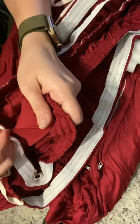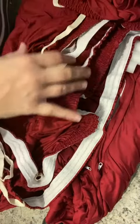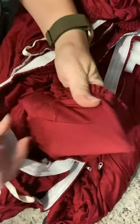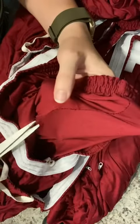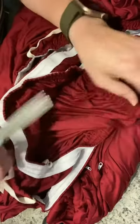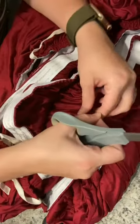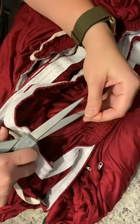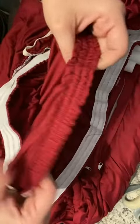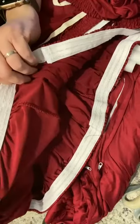We've got a little string right here — not anything to be concerned about whatsoever, but I'm just going to cut that to show you it's not a problem. Sometimes in manufacturing, this happens with clothes, this happens with items like this — a couple of little snags happen right along those same lines, and it's nothing. You just take it, toss it, and everything is back to brand new. It's not anything that affects the integrity.